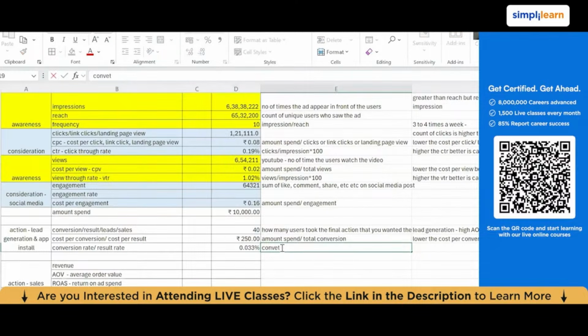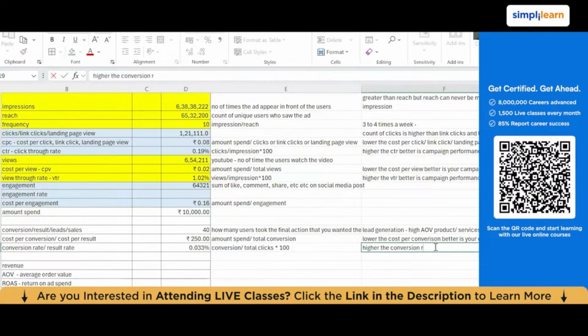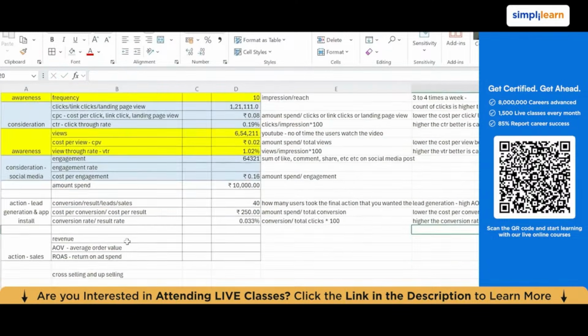Again, the higher the conversion rate, the better is your campaign performance. Okay, I hope I'm clear.